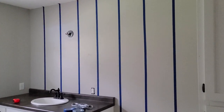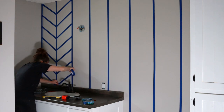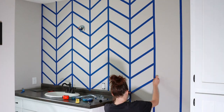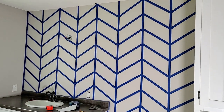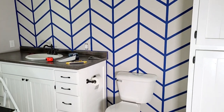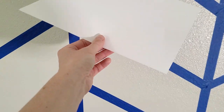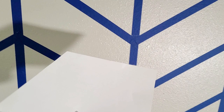Now I'm starting the herringbone diagonal stripes. I just did one section first to make sure I liked the measurement — I didn't want too much space or too little because it's a small wall. I'm doing the herringbone eight inches apart, so that's the width between each stripe. I got the entire wall taped diagonally. It looks so cool! Around the toilet was a little tricky — what I ended up doing was getting a piece of paper, lining it up with the width, and using that as a template to guide me along the toilet.